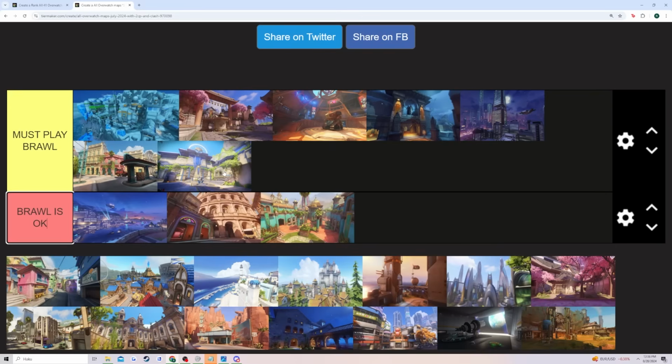Like Antarctica, it's really good. You can hold all the chokes, go aggressive. Hanaoka rush is very, very strong. There's no comp that can fight back. If you just 3, 2, 1 speed boost and take the entire map, the enemy is going to be screwed. New Junk City, especially the first point, is absolutely rush city right there. And then Shambali, just great all around.